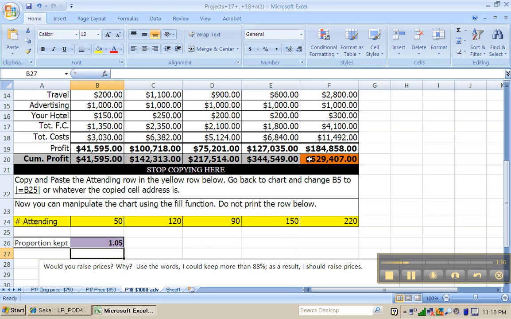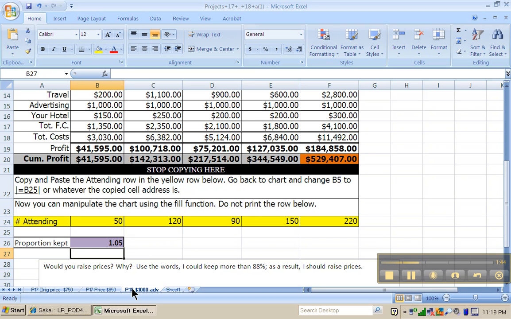And so now we're making $529. Without any advertising, we'd have to just try it with the 1 and see how much that is. 503,000, and then when we change it to 1.05, all the numbers change in the whole spreadsheet. Okay, and so that's $529,000.